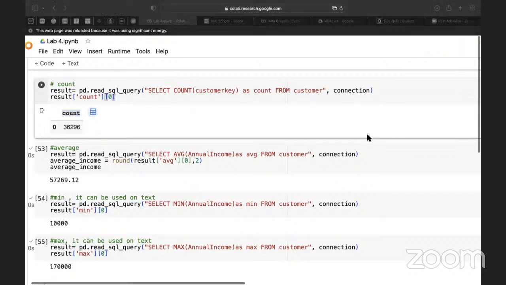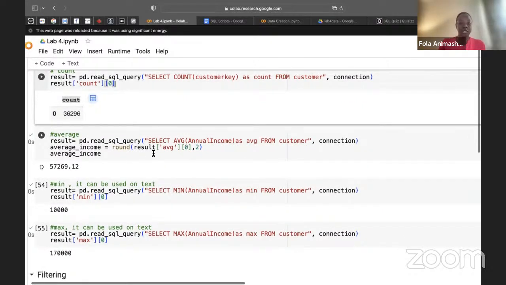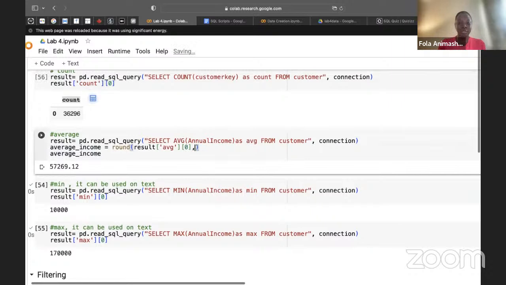All right, that's clear. What about the rounding? Why do we need to round? What's the need for it? Just to make it nice, because if you do not round it, then you get multiple numbers after the decimal point. I think it was one I did previously. If you remove the round, because it's an average, and by the time you're averaging in the mathematical sense, you can have multiple numbers after the decimal point.